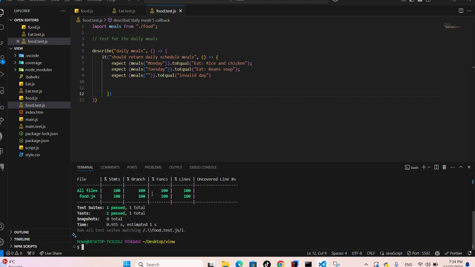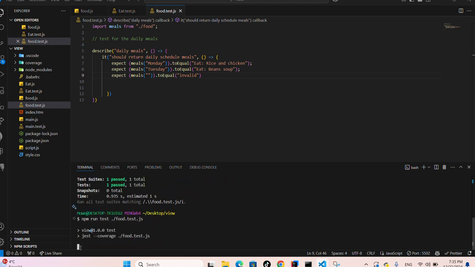Just for example, if I want to change a word right here, instead of putting invalid day, I put valid day, just to make an error. Let's save it and run it again to see if it's going to give an error.